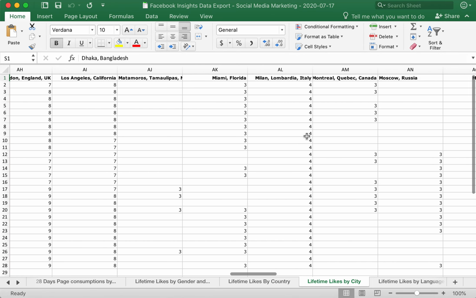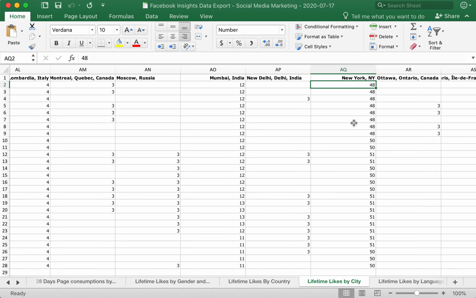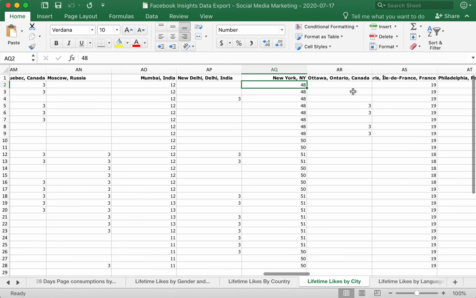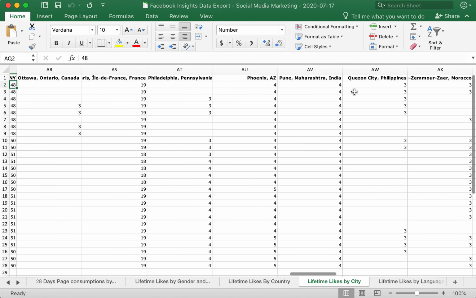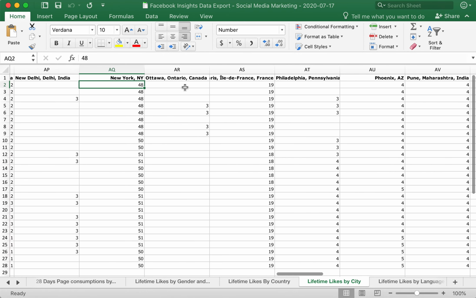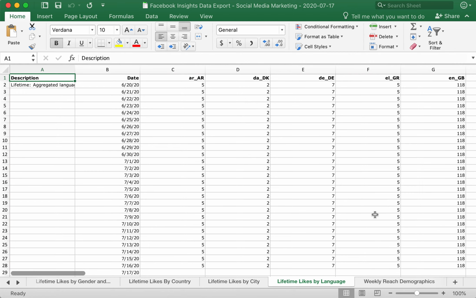I have tons of people from New York, and the reason is that most of my students in Binghamton were from New York City. So this says New York, NY, it should be New York City, NY, and then people from France as well. So Paris, I mean. Again, this is really fascinating information.